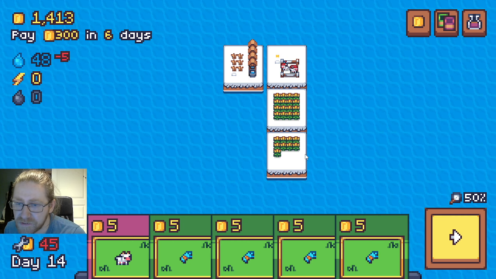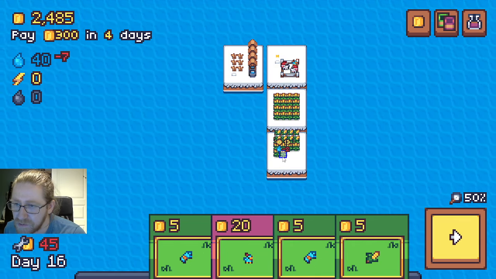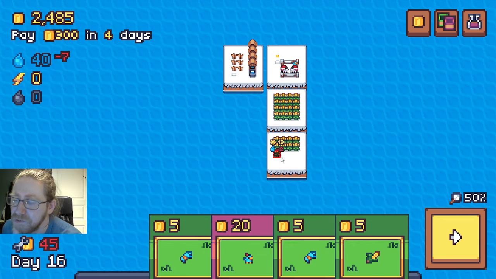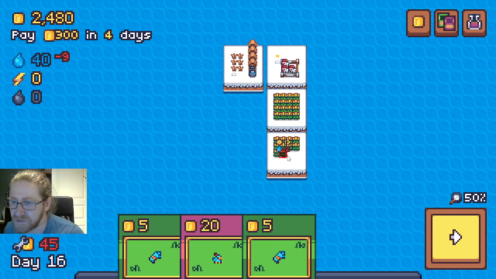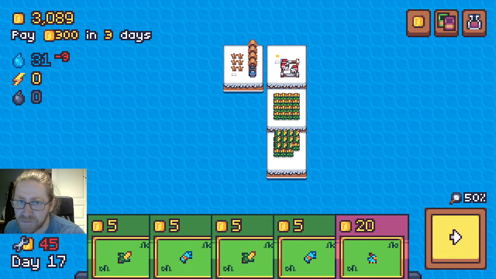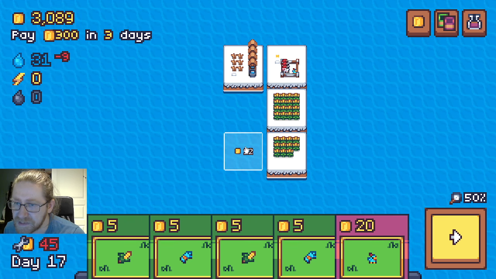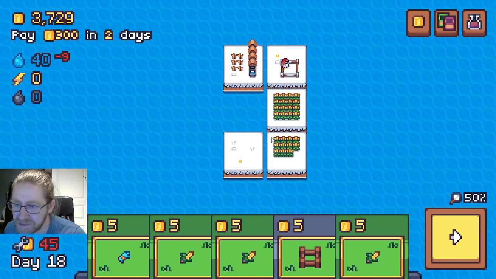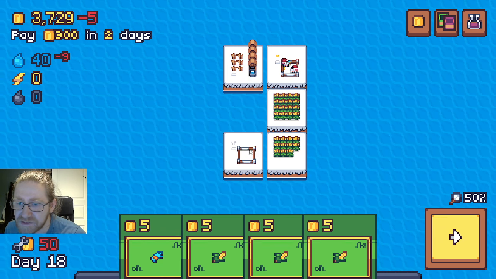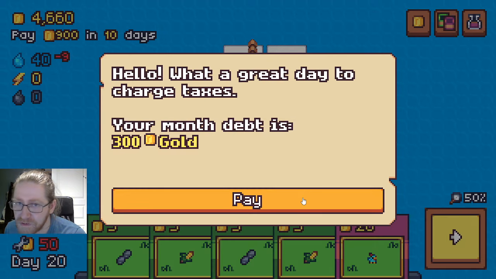Anyway, we can plant another of these. Let's take some more corn. We are, of course, now also beginning to experience that we don't have enough water production. That might be an issue. Let's see. The water chicken helps a little bit, but yeah, I think we need to accept placing a fence over there. We could reroll, but let's instead take the fuel peanuts, as we would be needing at least some of that. And let's try to avoid losing crops. So let's do this.